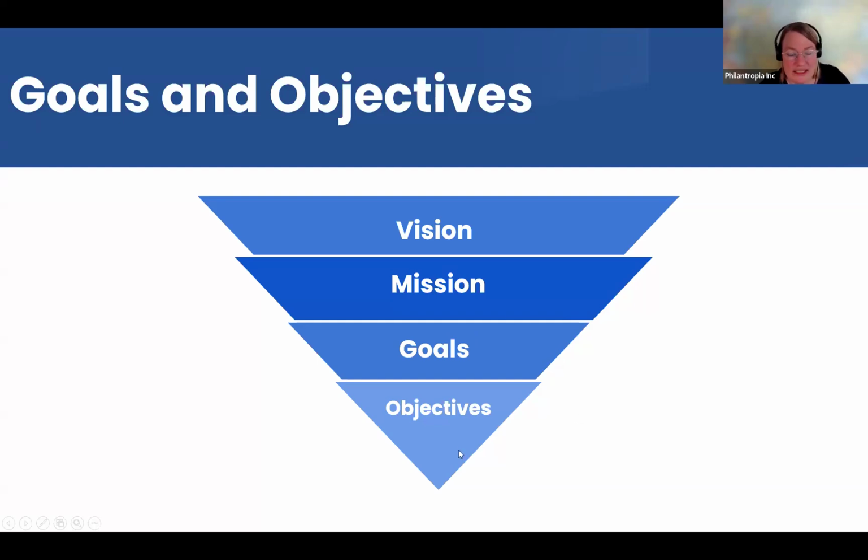And then goals and objectives, which are sometimes also called overall goal, specific goal, overall objective, specific objective. Donors kind of mix those words a bit sometimes, but those are important for your project proposal and for your project, because the goal is usually what you want to achieve with the project, and the objectives are things that go along the way, that you need to achieve to then achieve your goal.